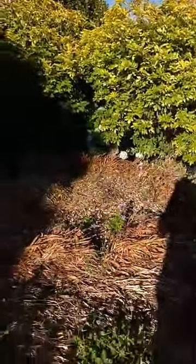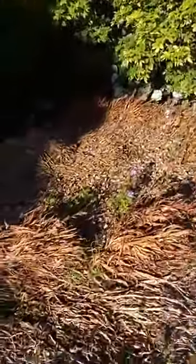I'm very grateful that it's rained at least a little bit in the last few days, but it's good to be out here again, so let me show you. Here's the morning. Now let me show you close up what's here.